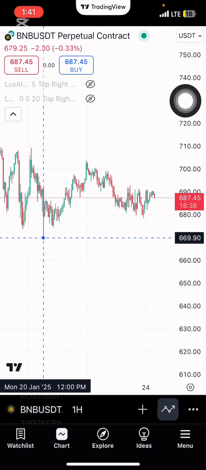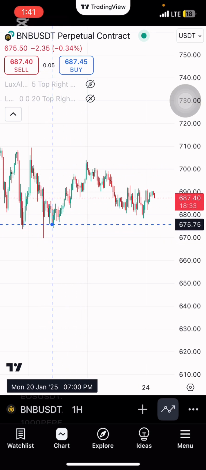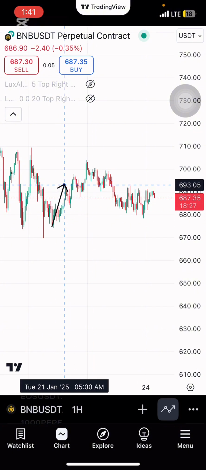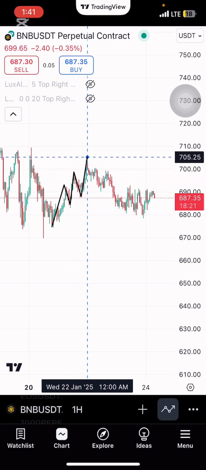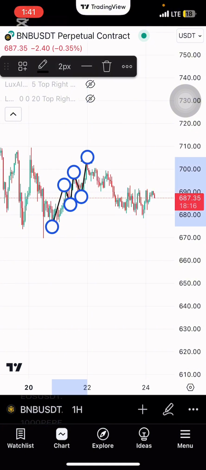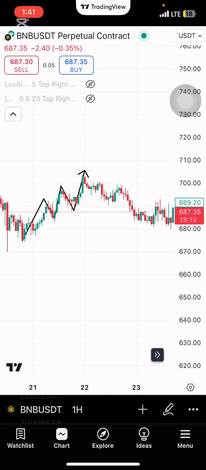Then let's say we want to mark this movement, so path tool to mark this part. So we just say higher high, higher low, higher high, higher low, higher high. So this is, for me, what I use this particular tool for. I don't know if there is another thing it is used for, but for me this is what I like using it for. So I like to use it to mark the direction of the market, such as higher high, higher low, or lower low and lower high. So that is what I use the tool for.